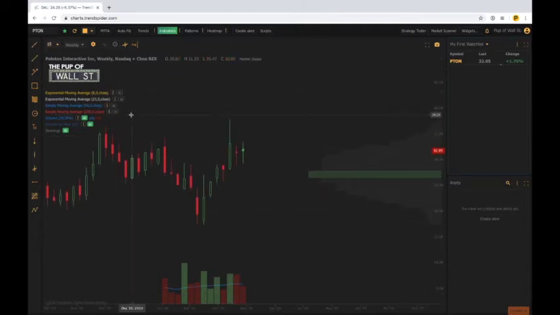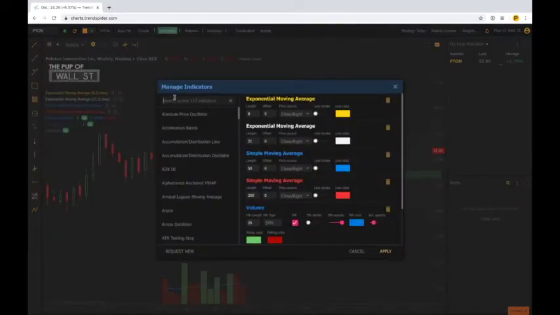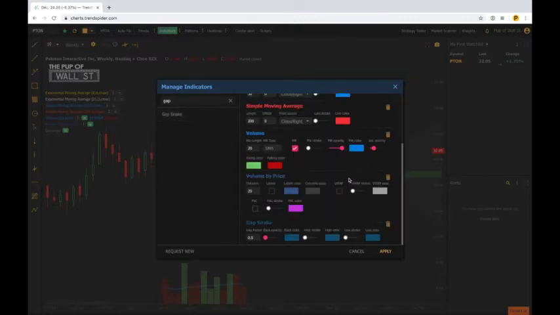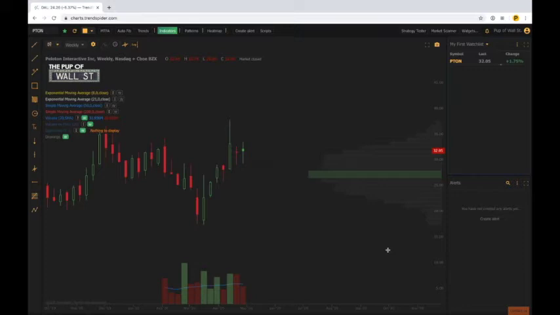All right, so now next I will add the gap snake. So go back to indicators. This is a pretty neat tool. They just developed this and launched it a couple of weeks ago. Actually, probably about 4 to 6 weeks ago. Gap snake just basically identifies gaps for you. So you don't have to, sometimes those gap ups or gap downs are so small you can't even see them. This will actually tell you exactly where they are. So I'm going to apply that.